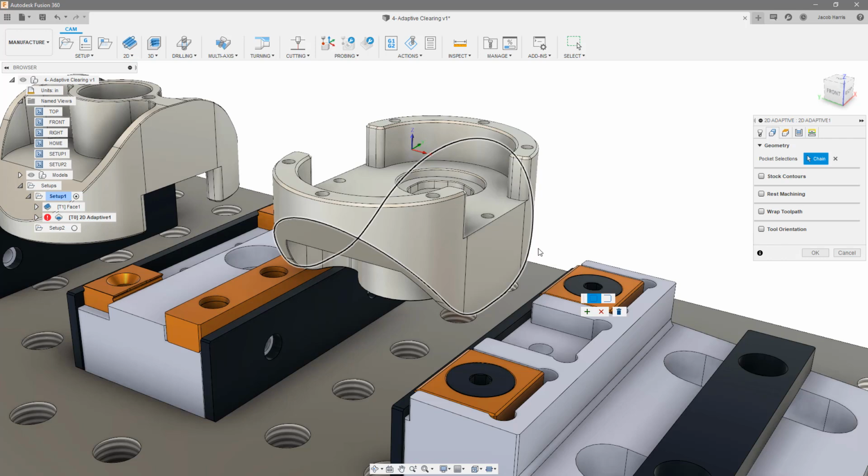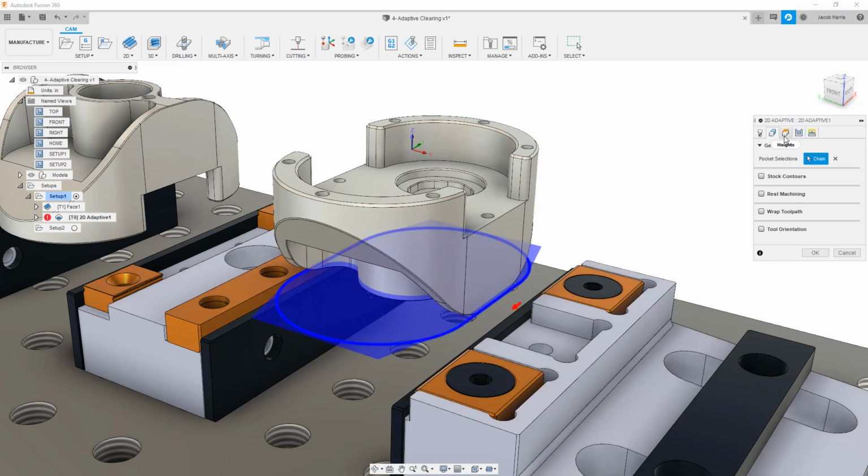Once I have selected a contour I'm happy with, I can choose to accept the current contour, which will update my selection, cancel the current contour, which will keep the current contour but remove any changes, or delete the current contour, which will remove the current contour from the selection altogether. I'm going to accept this contour.